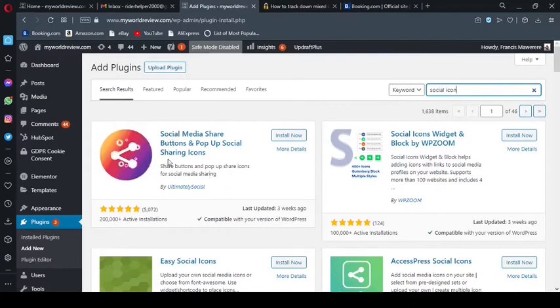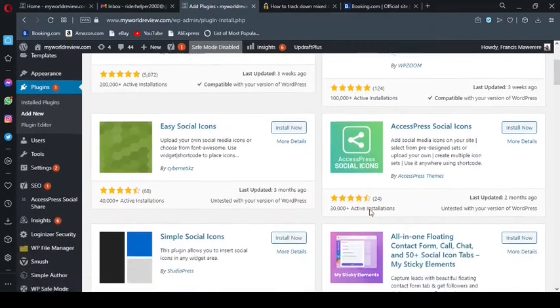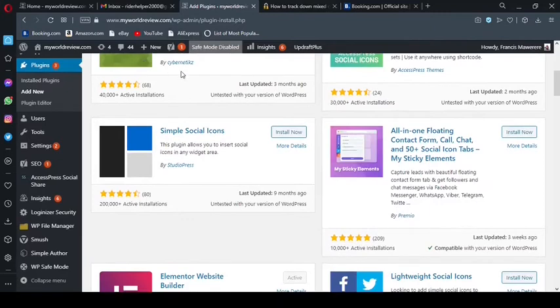So if you want to share your items on social media, you can use this plugin here. There's also this one, social icons widget and block by WP Zoom. So it allows you to put social icons, widgets, block and help adding icons with links to social media profiles on your website. Supports more than 100 websites. Easy social icons. All of this allows you to add social icons into your website.